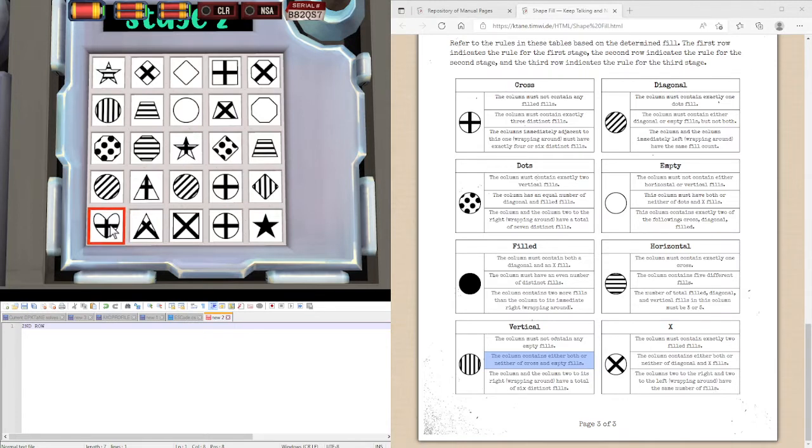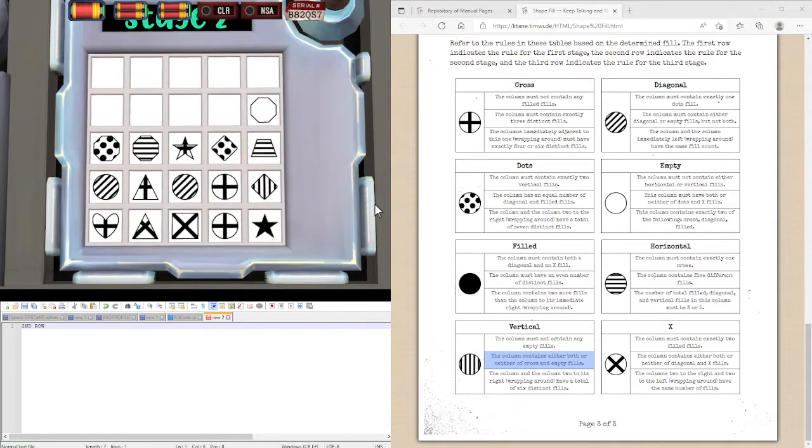So it can't be this one because it's not both or neither. We've got cross only in this one. We have both in this one. This is our target column. Just to check, only cross is here and only empty here. So third column, second row, intersection is here. So for the final stage, we shall be using empty circle.